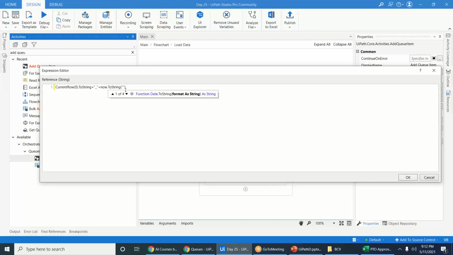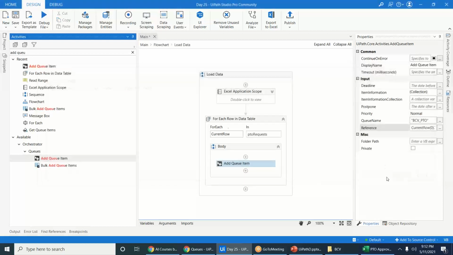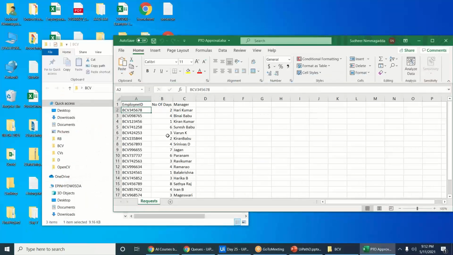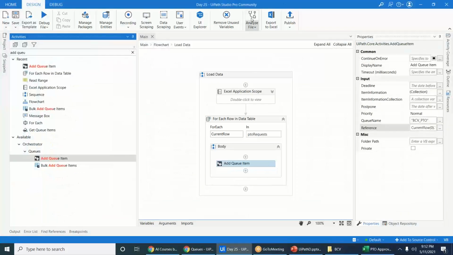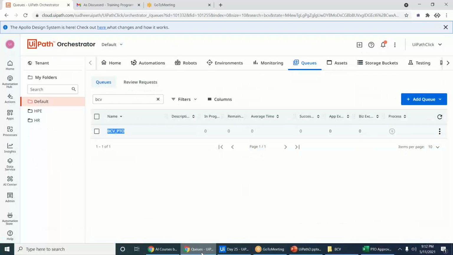It will add the yy hyphen mm hyphen dd. So basically it will add the date at the end. So today, this will add for each and every record. The employee ID is a unique thing, but the employee may request another number of days tomorrow, right? So maybe after 1 month, after 2 months, right? That's why the combination of the employee ID and the current date is the combination of the reference. Let us see how it looks now.